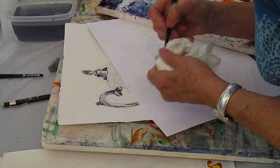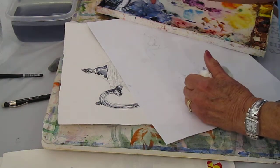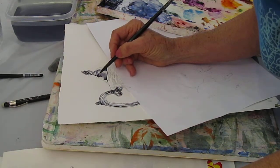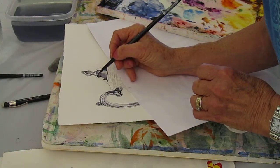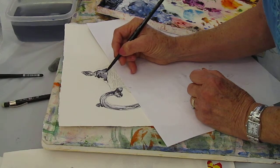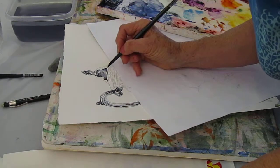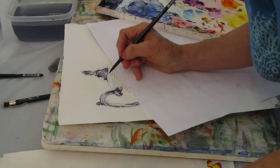Pull the paint from the side. I've waited too long to pull that, but put a little bit more in there. It's okay, just as long as you leave some white, when you're careful and you just let the paint pull itself. I'm just gonna leave that alone, and paint here a little dark. I sort of like that white thing, so I'm gonna leave it for right now. I have to keep my finger on where I am.